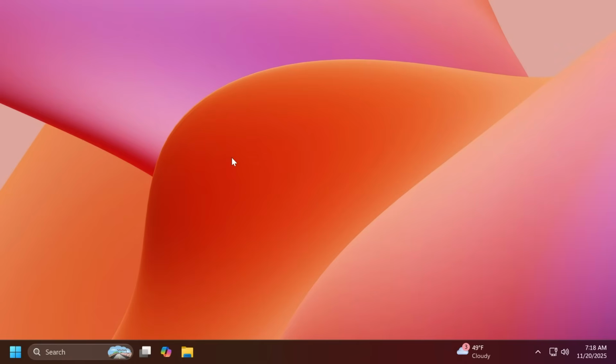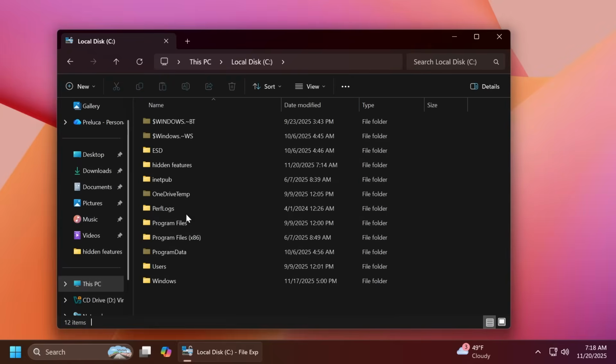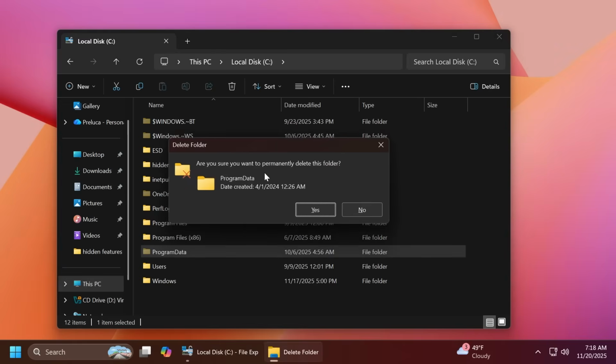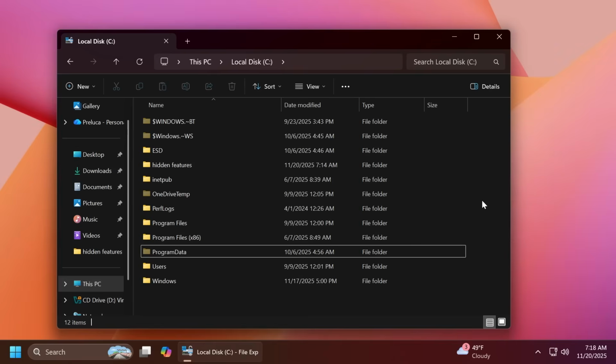Now after the restart, you'll be able to notice pretty much all the new features inside your operating system. First of all, you'll be able to notice the features that were enabled by the feature bundle. So for example, we have the new dialogues that now support dark mode. You're going to be able to see that whenever you're trying to delete a file or copy files, or even warning dialogues now support dark mode, which I think is pretty cool. Also other small improvements, for example, the new start menu search that now matches the start menu size, and also new icons in the settings app and small improvements.